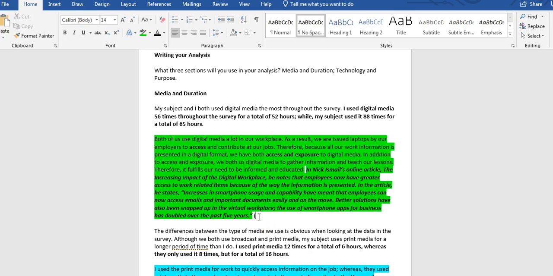Now, when we actually cite a source, so when we take something off online or something from the booklet, we have to state who it belongs to. So in this case, we've actually stated his name in the beginning of our sentence, so in Nick Ismail's online article. But we also want to, at the end of a quotation or at the end of the text that we've taken offline, do what they call an embedded citation. So at the very end, I use a bracket, I put the author's surname, and if it's an online article, I might put the year or the URL address. In this case, I'll use the year because I'm going to be creating a reference list at the end where all that information goes.